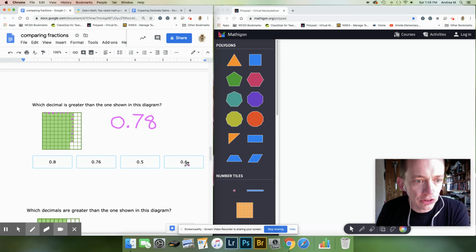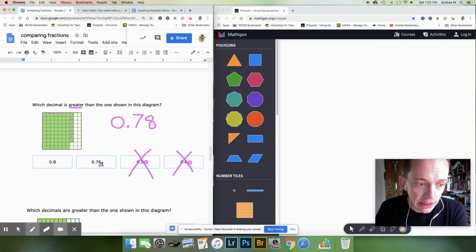Okay, so which one is going to be larger than that, right? I want to double check that. Yes, greater than the one that we're looking at right now. When you see a decimal like this, you can automatically put a 0 in there. So what that's saying is 60 hundredths. That's only 6 full rows of 10. That would not be larger. That would be less. This one right here would be saying 50 hundredths or 5 tenths, 5 full rows of those. That would not be.